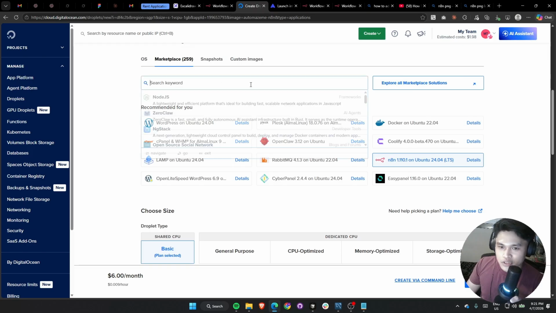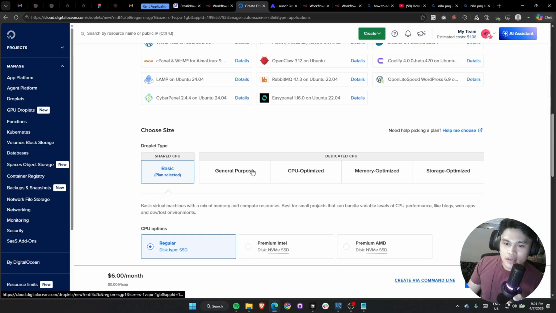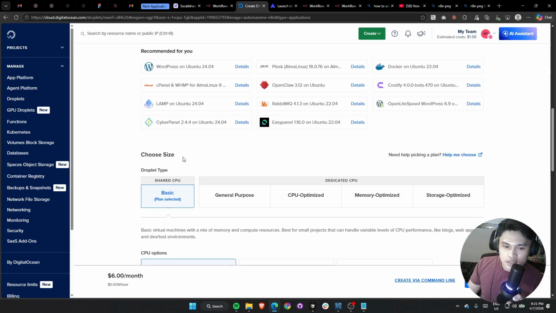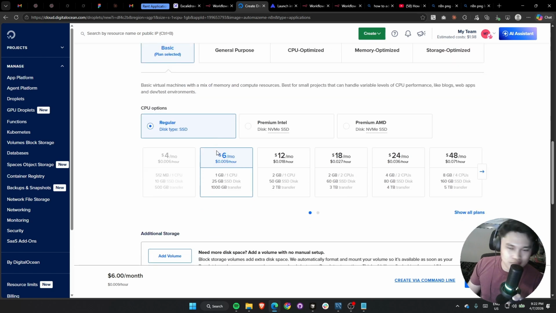After clicking n8n, for recommendations, we don't need that. For the basic, let's do basic for now, since I imagine for your first few projects or workflows, it's not gonna be that complicated. So we don't really need that much CPU or SSD, all of that.